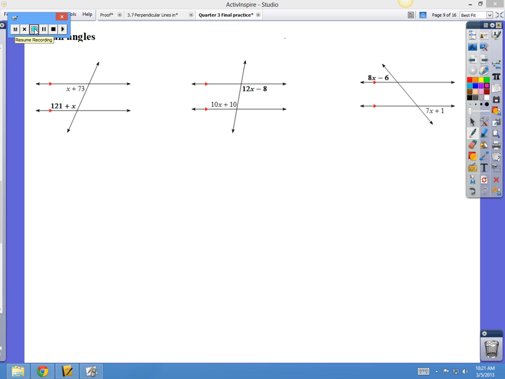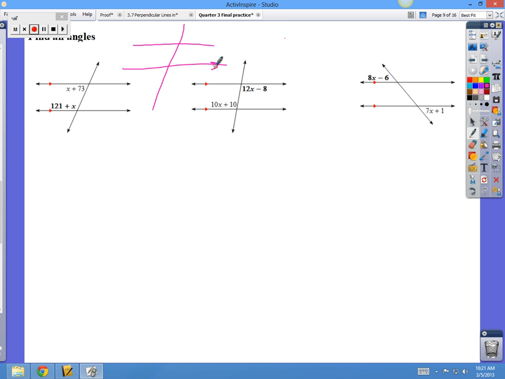Alright, final angle measures. If you draw yourself a picture to look at, and make up your own angles, knowing that those lines are parallel, so if you say that's 80, that's 100, that's going to be 100, that's going to be 80, and then it's going to be the same. 100, 80, 80, 100.